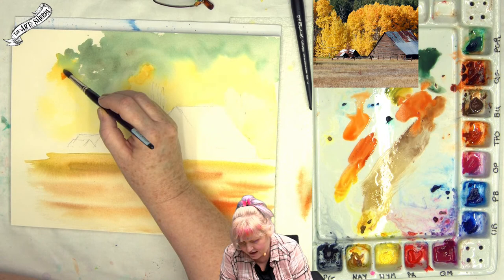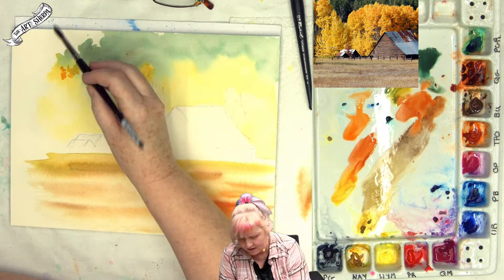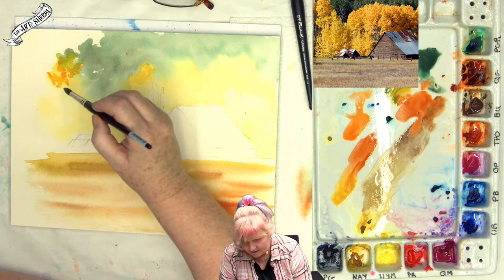I'm going to paint a little bit of the tree shape. This is more of a shadow of the shape. We'll have a value down from this, and we've got our value up. You've got to keep some of the lightest color that you have. You want to reserve some of that.